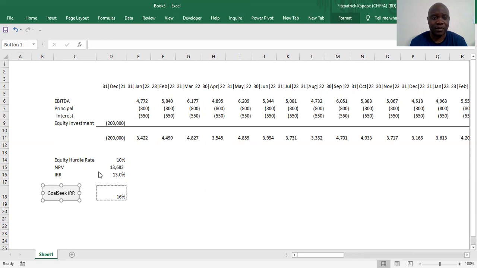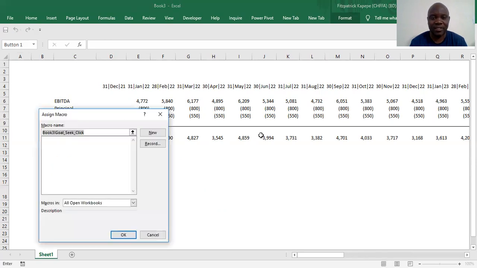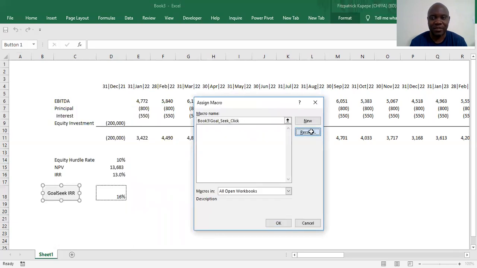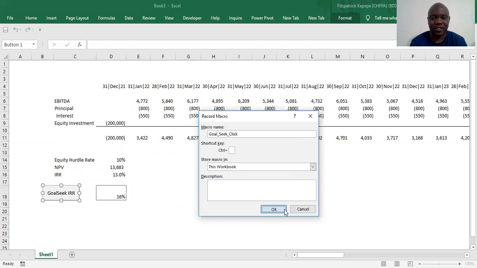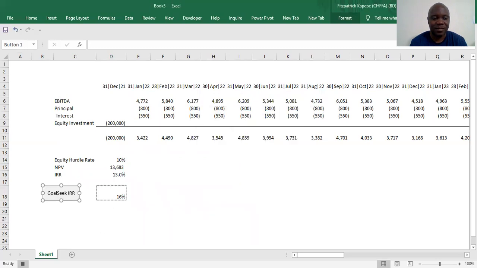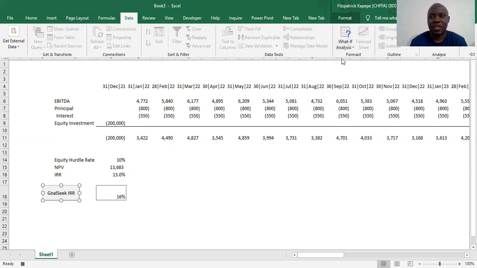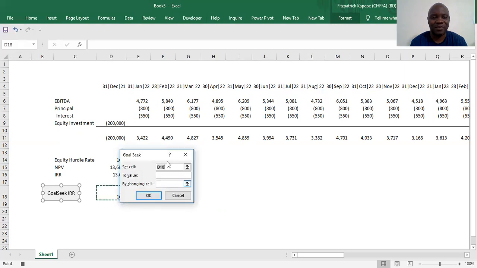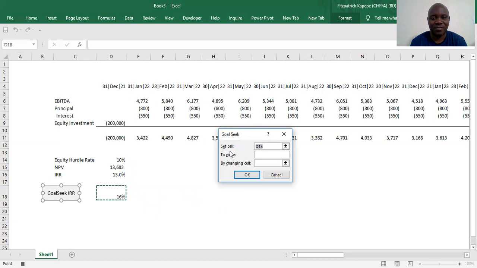So let's do this, guys. Let's record. Just record. So we go to data. We go to what if. We go to GoalSeek. This is what we have here.